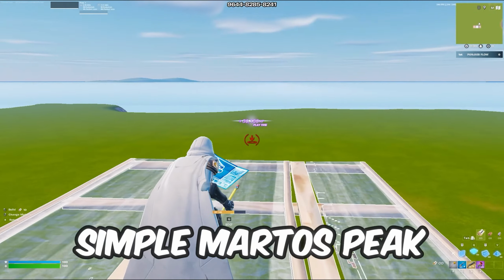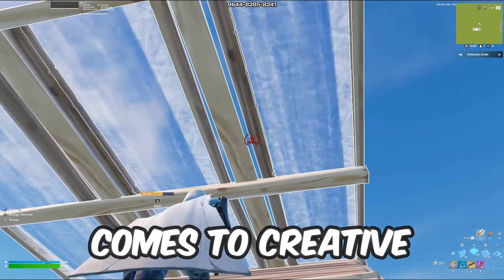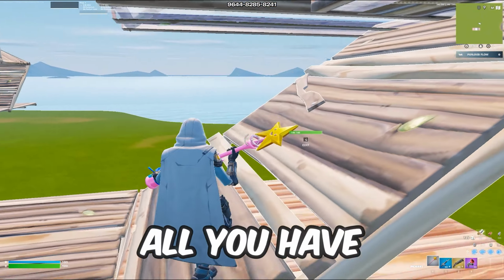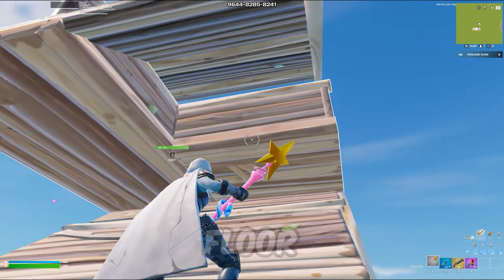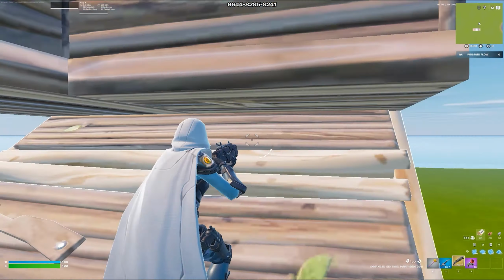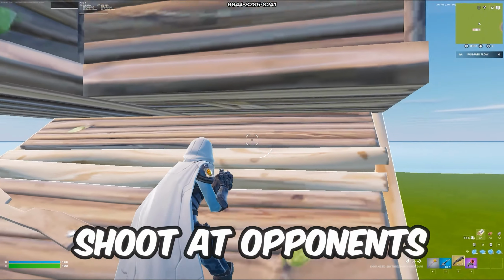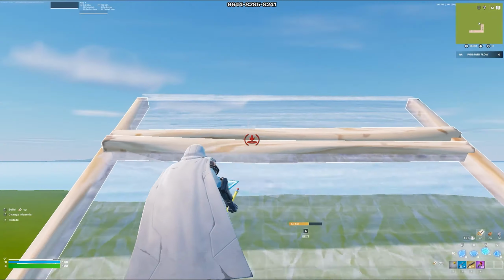The next one is just a simple Martoz peak. If you guys don't know who Martoz is, he's basically a demon when it comes to creative different builds and stuff. All you have to do is place either a stair, cone, anything connecting, and you place a floor, edit the back tile, place a stair above you, and you just jump. And it will boost you forward so you can shoot at opponents like this. And it's very hard for your opponents to see you when you do this.